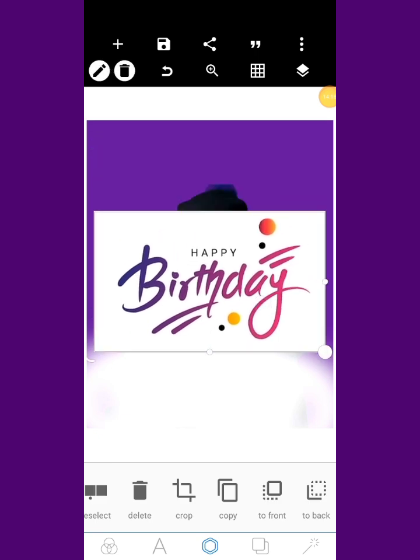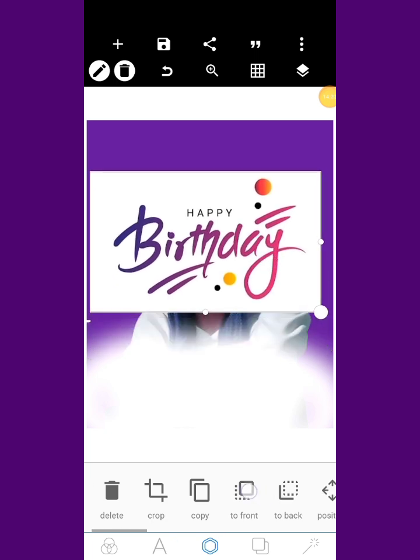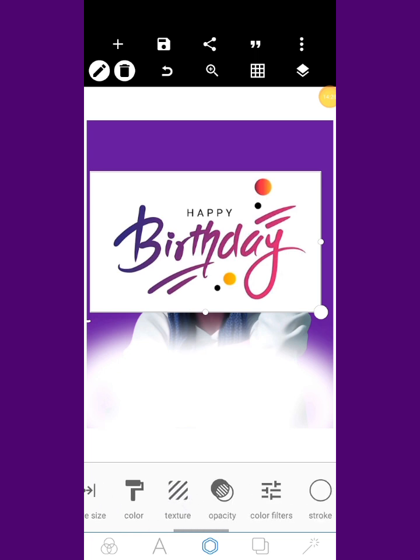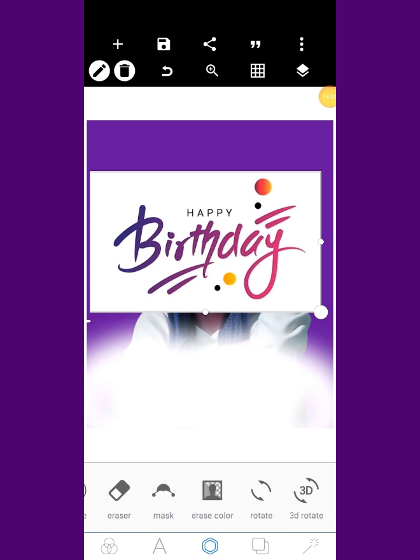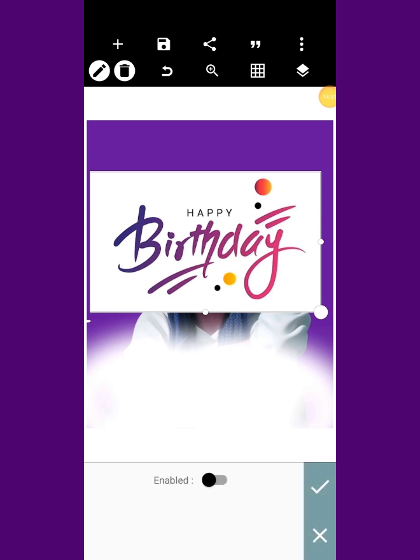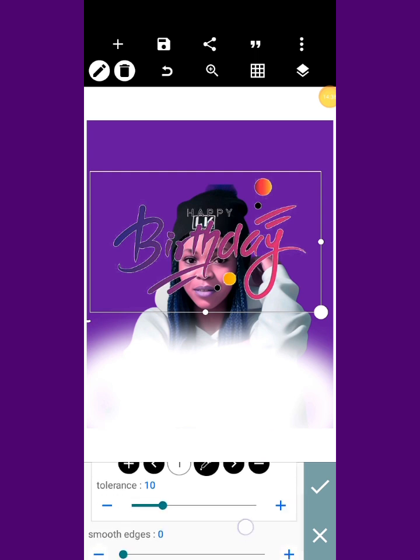So now you see it has a white background already, and this white background, we don't need it. So what I'm going to do is to just go straight to the erase color. So scroll down and slide to erase color. Look at it here. Good. So you click on it and then you can see the white background is off.